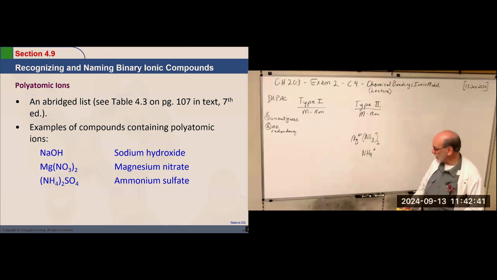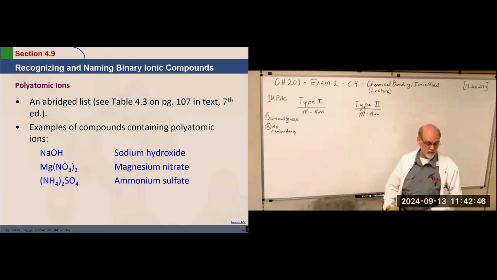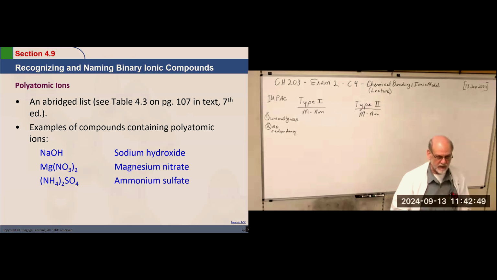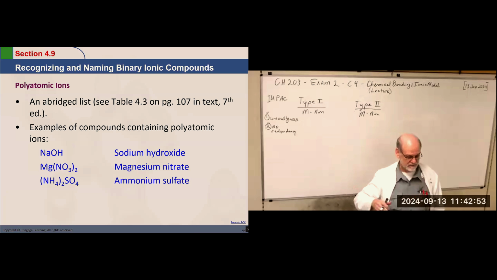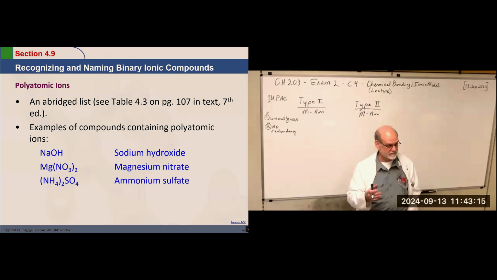Now, the question that may be rattling around in your brain is, how do you know when you've got a polyatomic ion? If you don't memorize all of them, there are clues. Usually, the anions will have an oxygen in them. Not all of them, but most of them do have an oxygen. So if you have 3 elements or more in your formula, and there's an oxygen there, suspect polyatomics and at least look for them in the table.